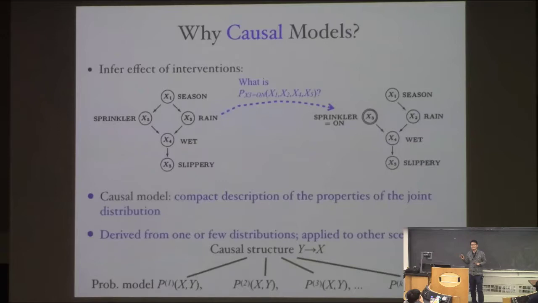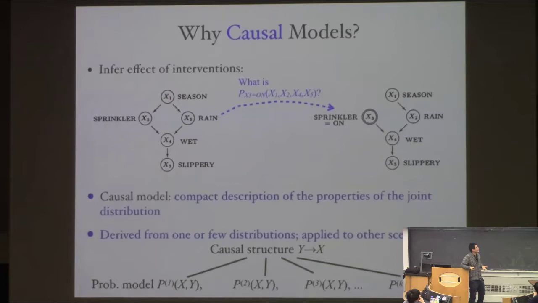If it's causal, then we have a kind of modularity property. You change something here, and then those conditional distributions will not be changed by this particular intervention. That's why you can represent intervention and immediately infer the effect of interventions. In many situations, we cannot make any change. We can only observe and make predictions, right? So for instance, when we talk about the planets or stars, we cannot make any intervention. Newton didn't make any intervention when he discovered the law of universal gravitation, right? So we cannot make any intervention.